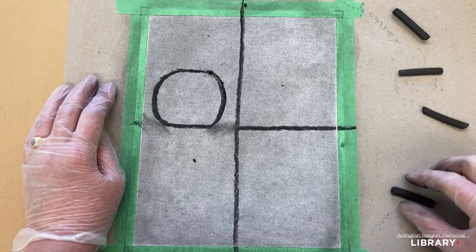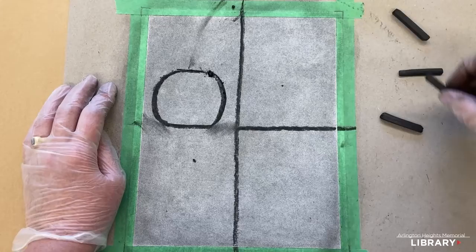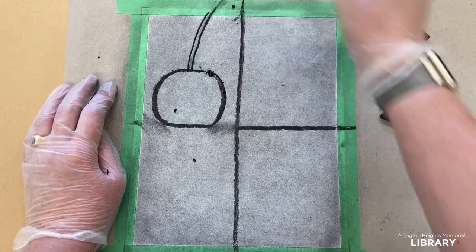And then the branch for this pomegranate will be going up. Maybe not even at that steep of an angle because it's at the end of the boughs. It's pretty heavy. There we go. Kind of looks like a caramel apple, but you'll be doing this in December, so you won't be thinking about caramel apples.